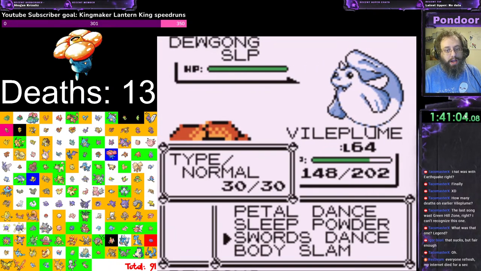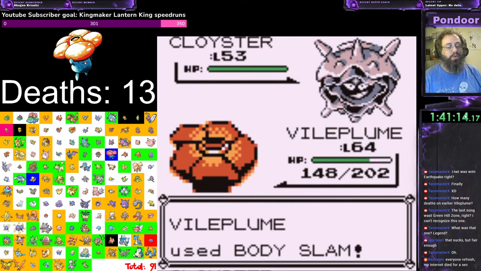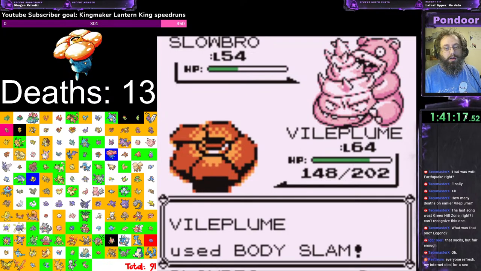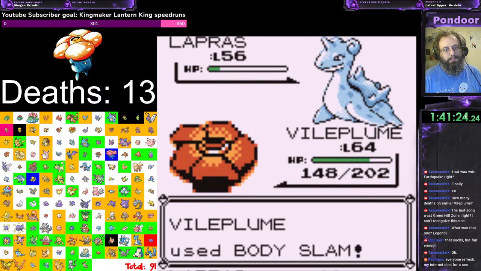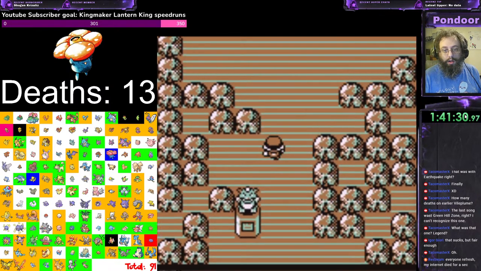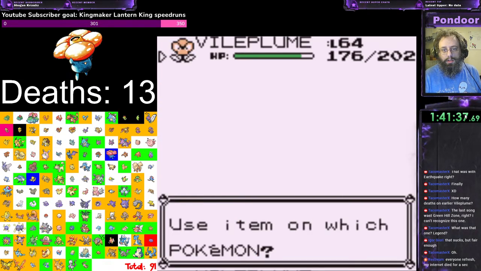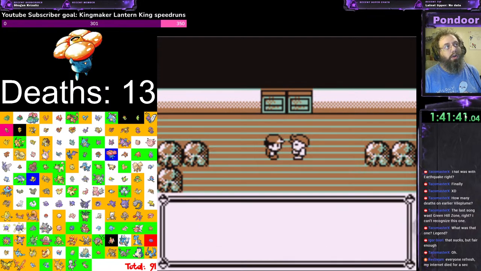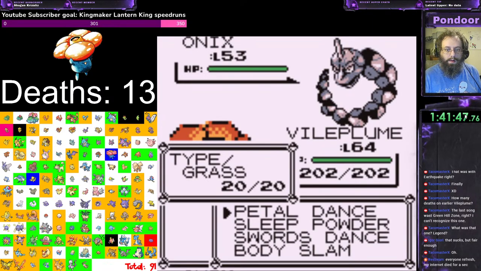Aurora Beam is really scary, but as you can see, it doesn't actually do that much damage to me. I'm really curious. We're gonna try to body slam the Cloyster. It does die. Okay, so Lorelei is pretty straightforward. We just get all of the things. We're not gonna body slam.